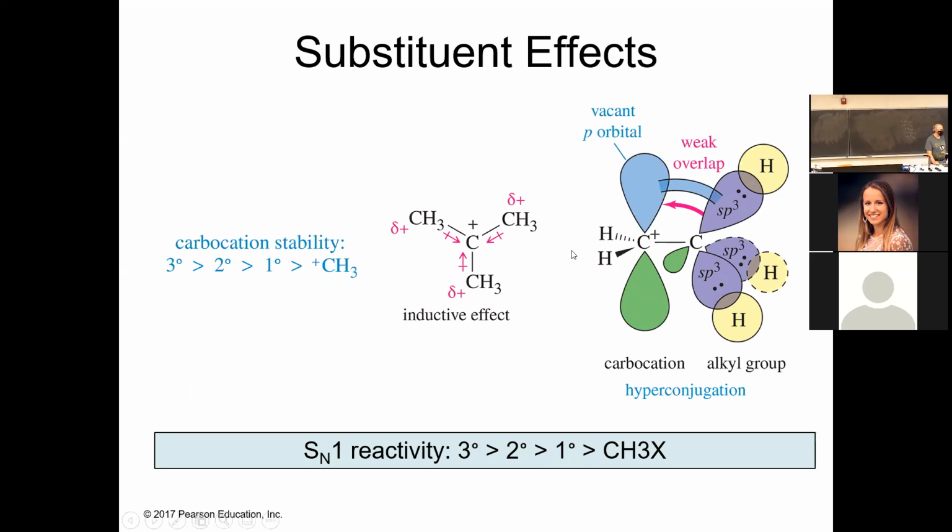This is something we saw back in chapter 4. We had a brief introduction to reactive intermediates. A tertiary carbocation is stabilized by the inductive effect. These methyls are pushing electrons toward this electron deficient carbon. And it is also stabilized by hyperconjugation. There is a kind of pseudo pi bonding that takes place between this empty orbital and this sigma bond, and that helps stabilize the carbocation. If we had 3 of these methyl groups, all 3 of them would help stabilize. So the more carbons you have bonded to the carbocation, the more stable it is.